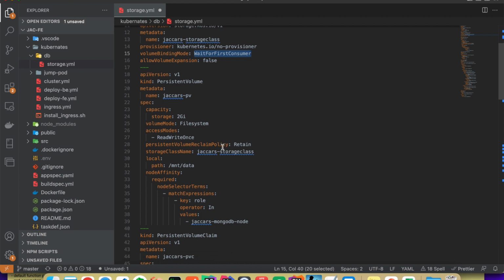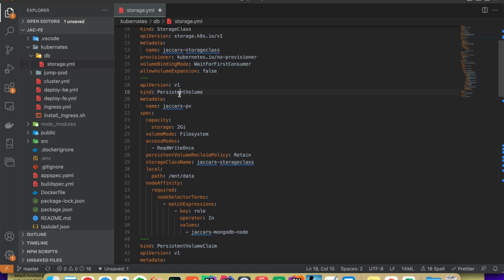Right. The next thing we create is a persistent volume. Persistent volume is basically the actual storage that is created on the node, or by a storage provider like Amazon Block Storage. This object basically determines how much storage will be created, and this storage is made available for us depending on what's the volume binding mode defined in the storage class.